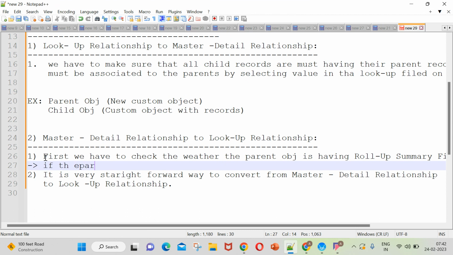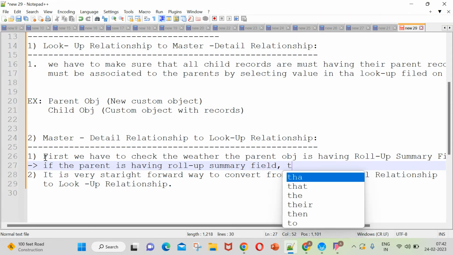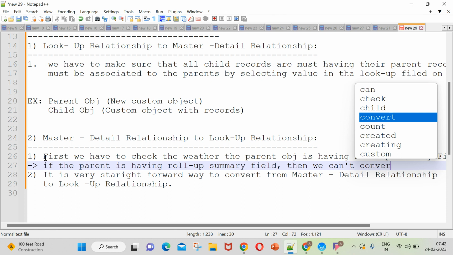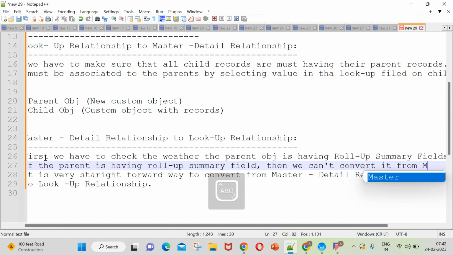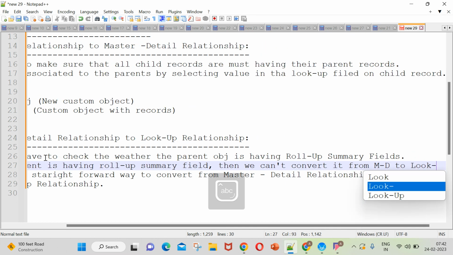If the parent has a roll-up summary, then we can't convert it to a lookup relationship.